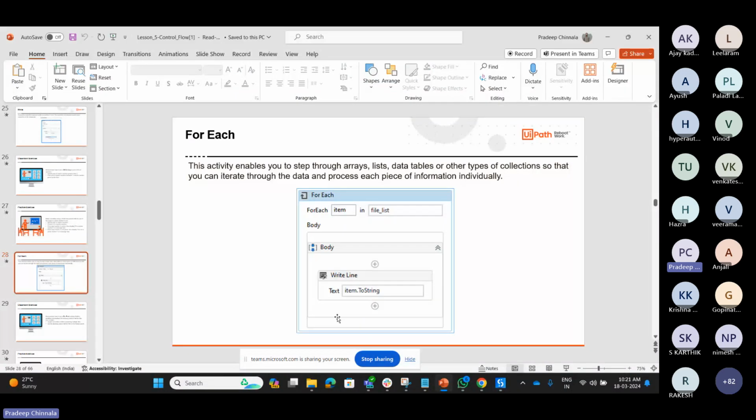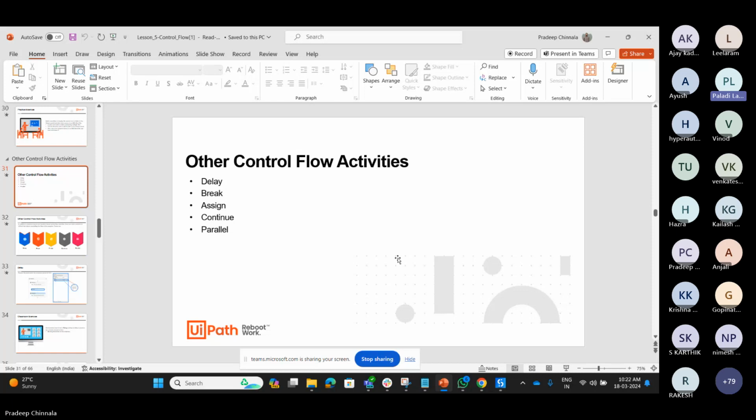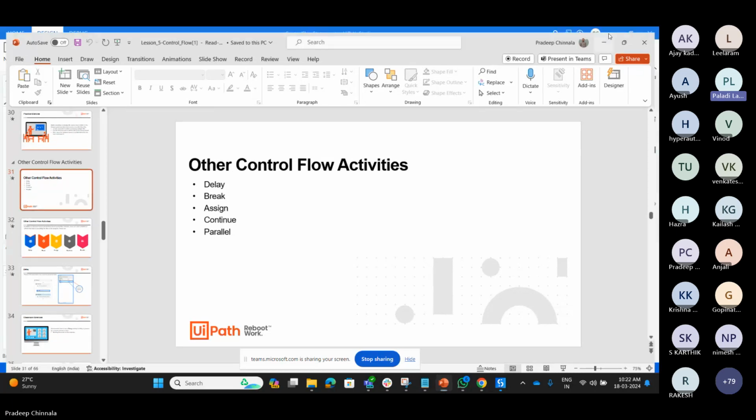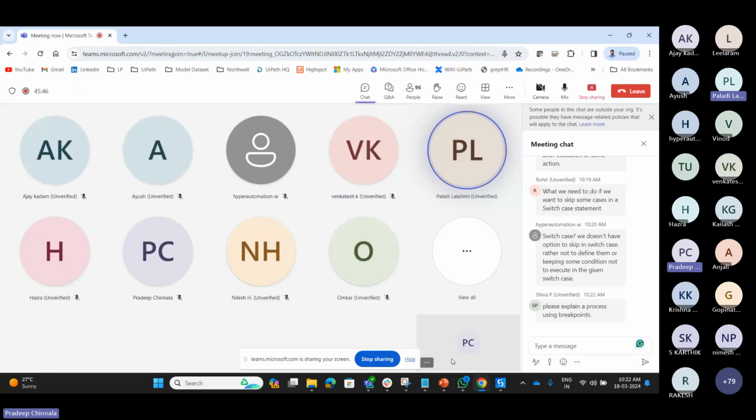So any doubts? Pradeep, can we use images also in that activity? Like we discussed that day, if it has a tick mark, can it go and select some particular thing? Those activities will not come under the control flow activities.